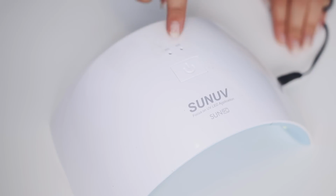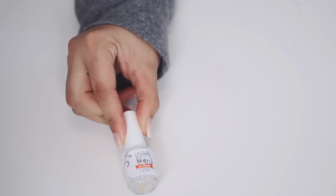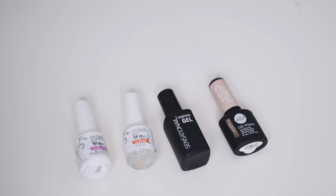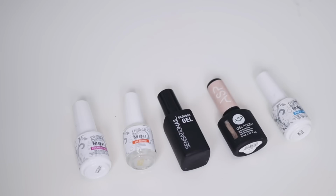Let's be real. So the products that you'll need for today's video is you'll need a nail file, a UV light. This is the one that I have. I got it from Amazon and it works just fine. You need a pH bonder, a foundation, I think, and I'm just going off of what I know, a white gel polish, a nude gel polish, and a top coat.